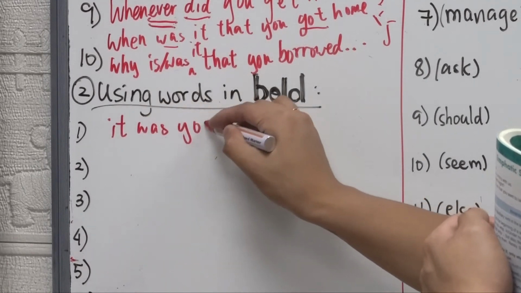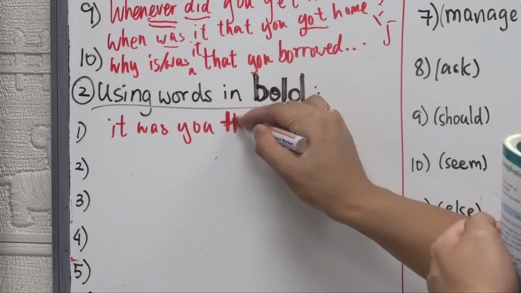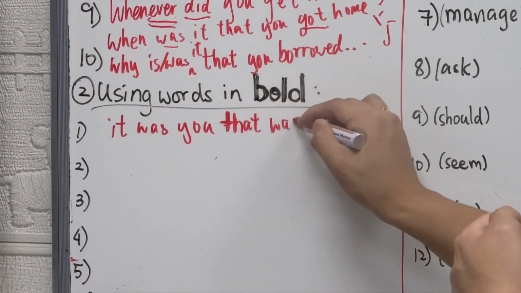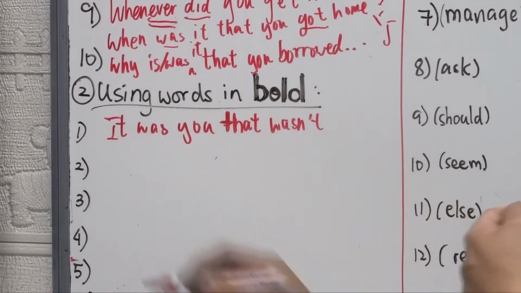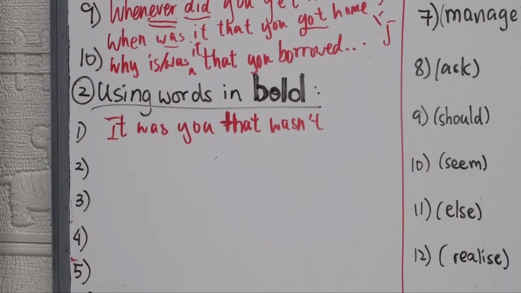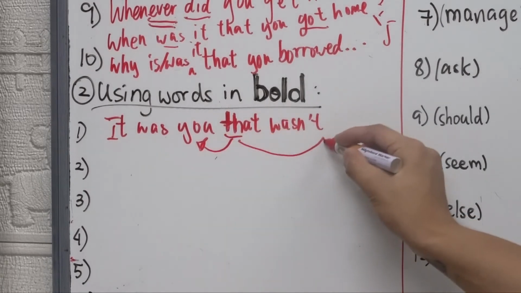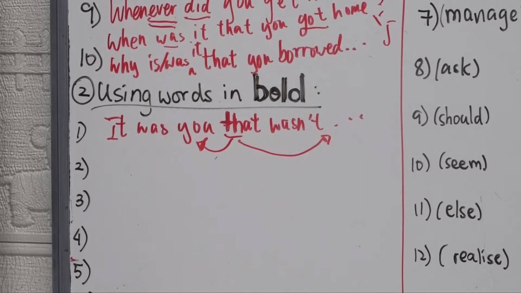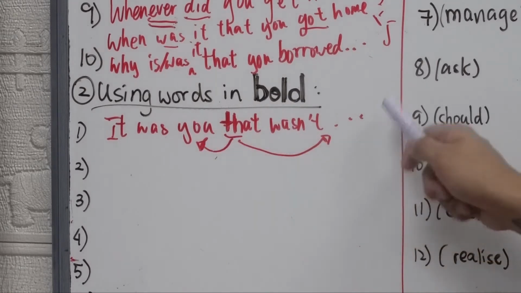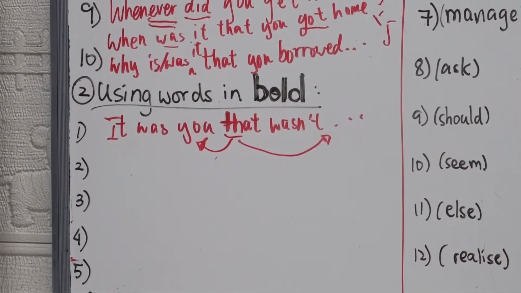And then the word in bold is that. Sorry, it should be big I. It was you. That wasn't. So the that here is a referent to two things, right? Reference to the person and the situation, right? Alright. So this is the emphasis here. We put the word that. Otherwise, you weren't paying attention when the accident happened, right? It starts with you. You weren't paying attention. In this case, the you and the situation is the emphasized part of the sentence.